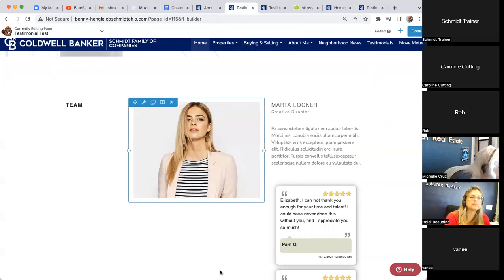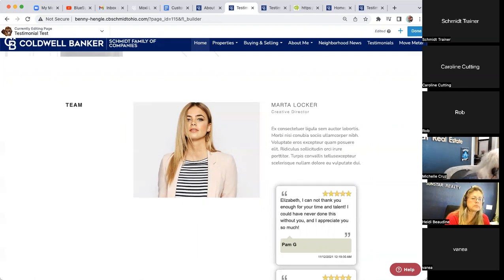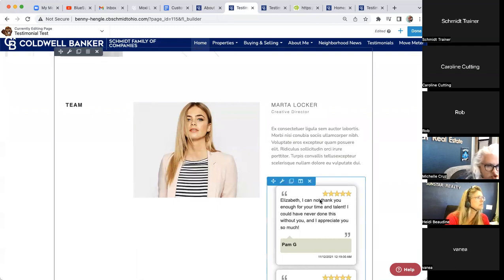I'm going to jump into the chat box because I see I do have one message. It says, since we had to go into Testimonial Tree and add each testimonial, when we get a new one, will we have to go in manually and add the new ones to show up on our site? So when it comes to this specific one, when you're doing a manual add-in, you will want to add those on manually, when you're doing it this method, because you're adding them in separately.